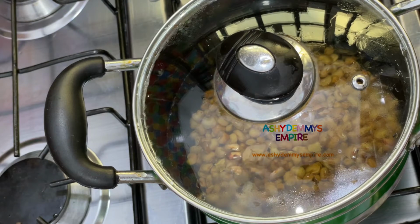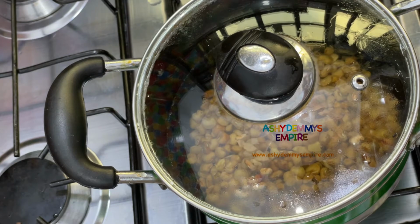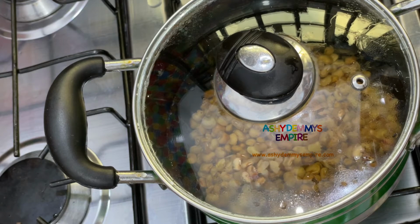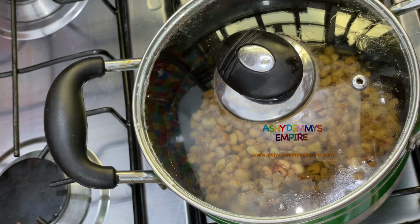I'm trying to explain it so that even people that have not been to chemistry class can understand what I'm saying. I hope you understand. What makes beans cook for a very long time is the fact that it's a very proteinous food, very high in protein. So you have to cook for a longer period of time to break the protein bond, because a protein bond is a very, very strong bond.